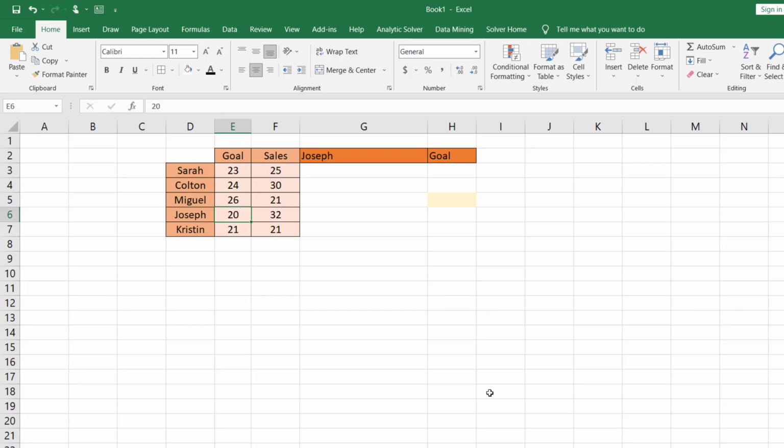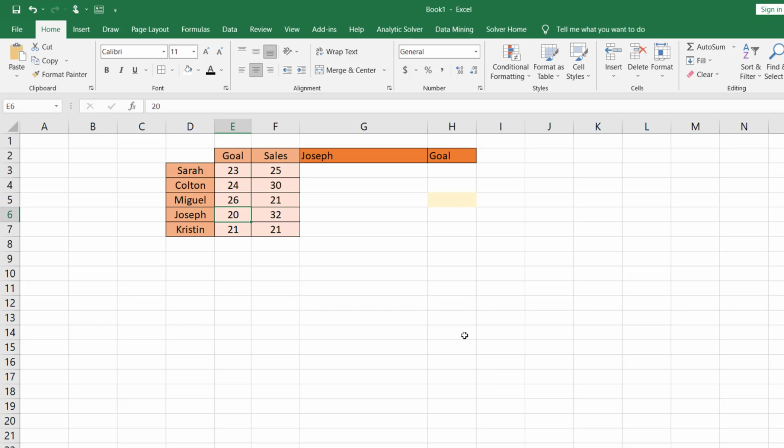So if index is the GPS, then think of match as the longitude and the latitude. We're going to use two match formulas to give us the longitude and latitude, and then we're going to use the index to actually bring up the house. The index brings it up, the match just tells us where it's at.